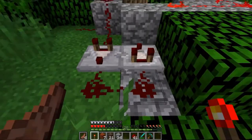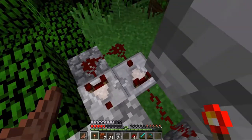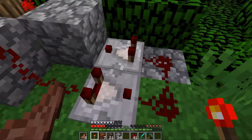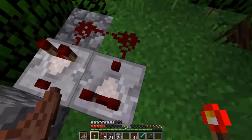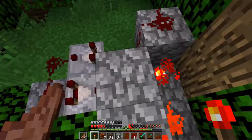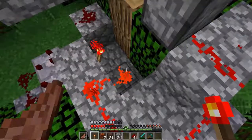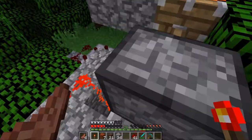Okay, so kind of all I did was I ran it out of this block into here, into these two comparators, one facing this way, one facing that way, two redstone here, a block here, with the redstone torch over on the other side of it. And then I ran the redstone up to this piston.